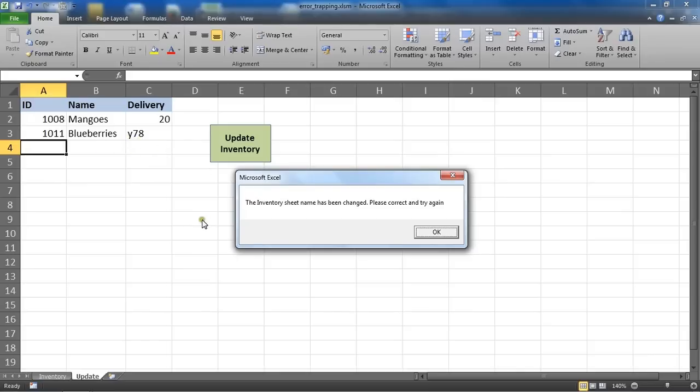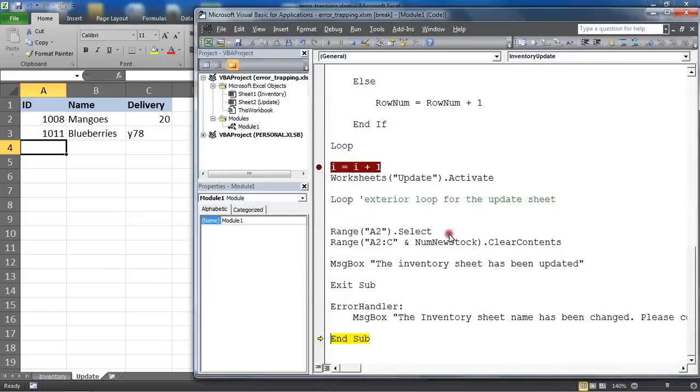But I've got the same error handler happening here. So first of all, I need another error handler to deal with that, but we're going to deal with that in the next video. All we're going to speak about for now is how we can disable that error handler. So let's tidy this up. No breakpoint, let's get rid of that.